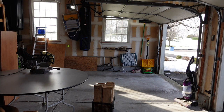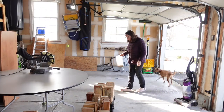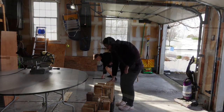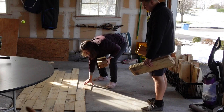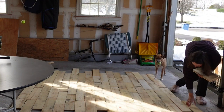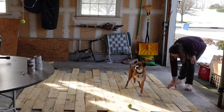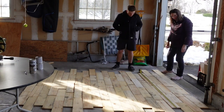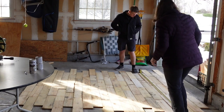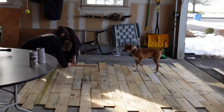We moved out to the garage where I have all of this pallet wood that Rich had gotten for me. A few years ago we had gone to the task of cutting the pallets all down, so they've just been sitting out there. Jordan and I measured off an area and we're laying out the pallet wood in the pattern we want on the wall. I needed this to be six feet wide and 103 inches from top to bottom.